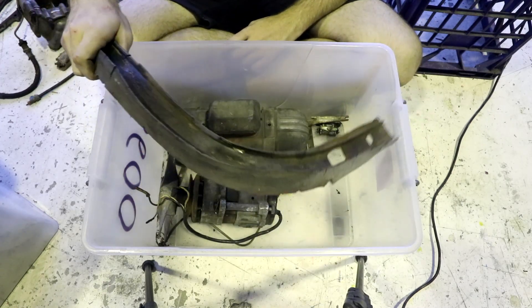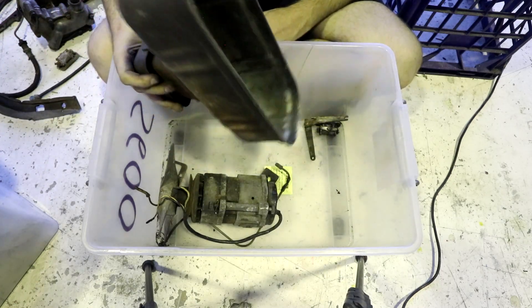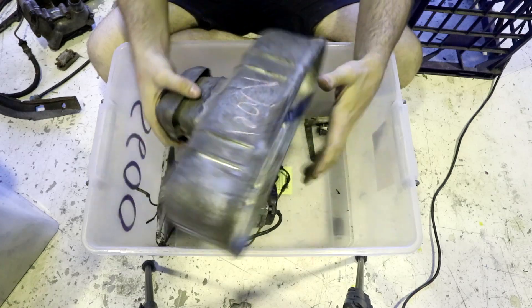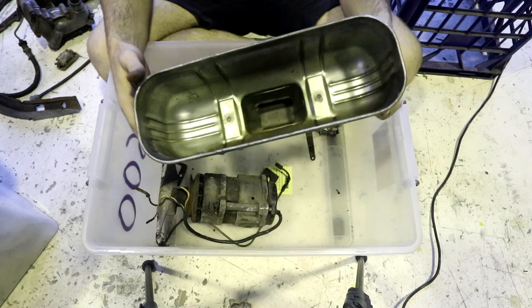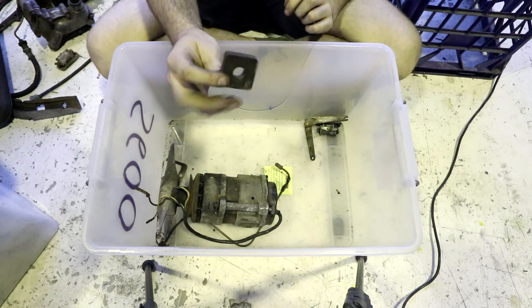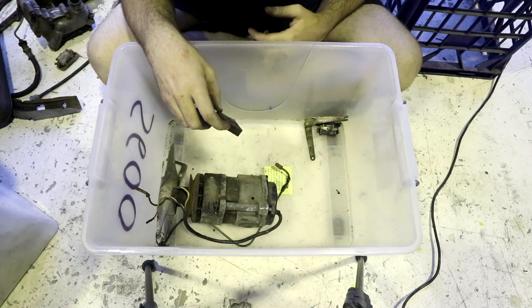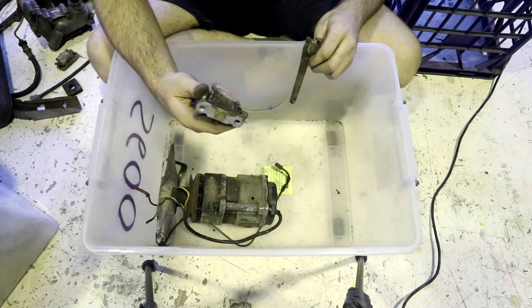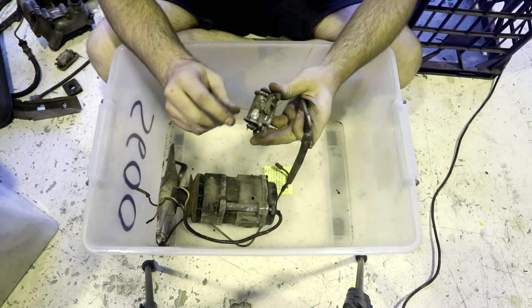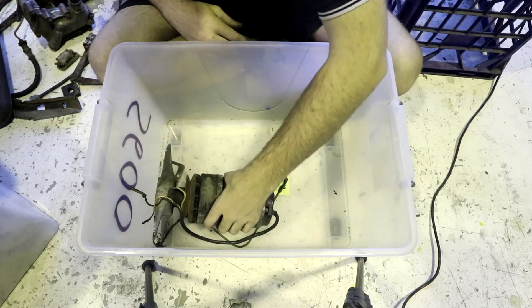That's the other part of that window seal, which I'm not even going to bother marking down because it's stuffed. This is the lid off the carbs, like for the air filter — it's the air filter lid. More of these things — remember how I had like 20 of these? And now I found another one, so I guess I'll just add that to the tally. That is another handbrake shoe mechanism, and there's another shoe adjusting tension thing, but this one actually looks much less corroded — in nicer condition than the other ones.